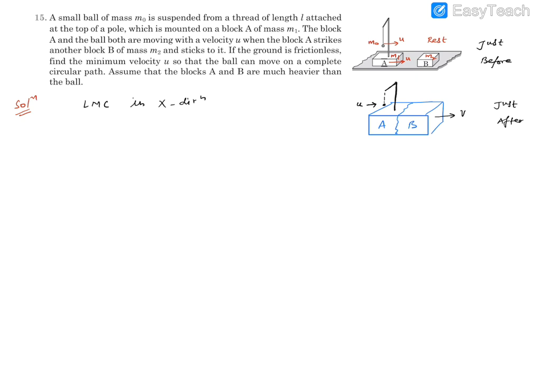So if we apply this we are going to get the initial momentum was m₁, mass was moving with velocity u, and later on they move together, that means m₁ plus m₂ they are moving with velocity v. So this will help us to find the final velocity which is basically m₁u divided by m₁ plus m₂.